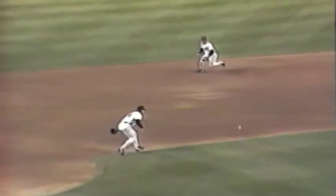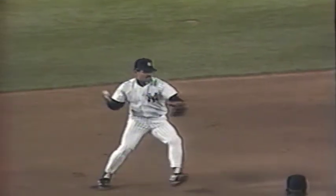The throw from the hole is the longest throw in the infield, so a good shortstop needs a strong and accurate throwing arm in addition to agility, quick feet, and soft hands. But the shortstop's most important responsibility is the same as the second baseman's: turning the double play.